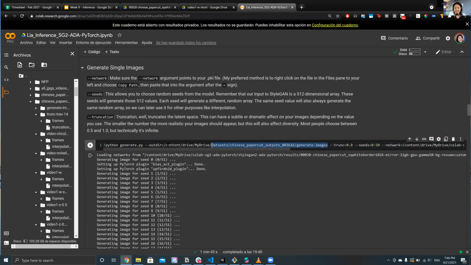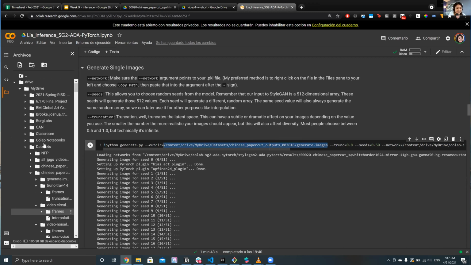I've just created this folder and I passed it into here as where I want all of these generated images to be saved. Here, there's a thing called truncation value, which we'll talk about in the next couple of slides. But essentially, it's a value to determine how realistic the generated images are.